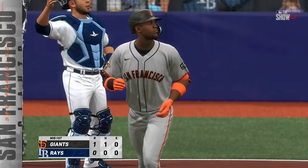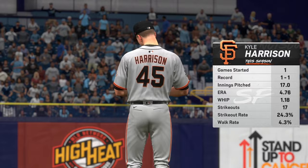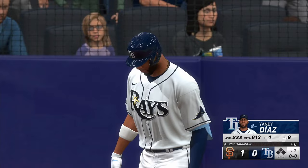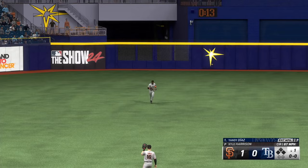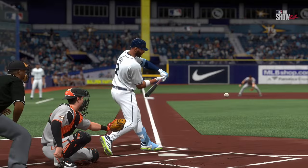You're dialed in to the show. Back here at Tropicana Field. Today's starting pitcher: Kyle Harrison. There's always a bit of a learning curve for rookie pitchers — you've got to get familiar with these big league hitters; it's more of a chess match. But this kid's got good stuff and the potential to be great. Bottom of the first, and the play now for the Rays is DH Yandy Diaz. Swing — that ball smashed on a line! That's a base hit. Runner aboard to start the inning. No waiting around — he was ready to swing on the first pitch. That pretty much split the zone down the middle.